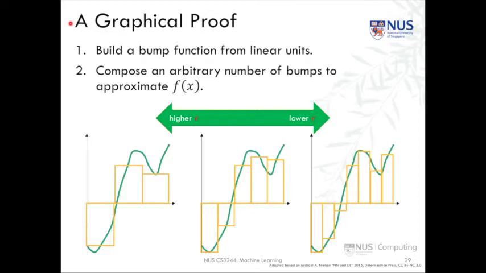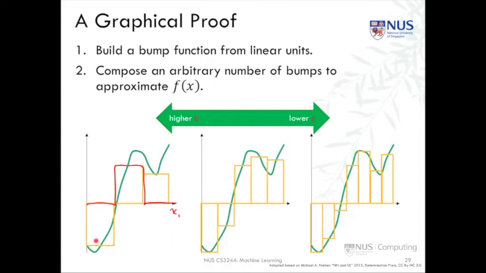The idea is that we're going to first build a bump function. The bump function just looks like this, right? So it says that it's going to be 0 for all the times where my x1, my univariate input, is varying, except for when it is between two specific goalpost values. Okay? And during that time, it's going to have an activation for a particular value. So what you can see is if I have a higher tolerance for how badly I can approximate my target function, I won't need so many bumps.